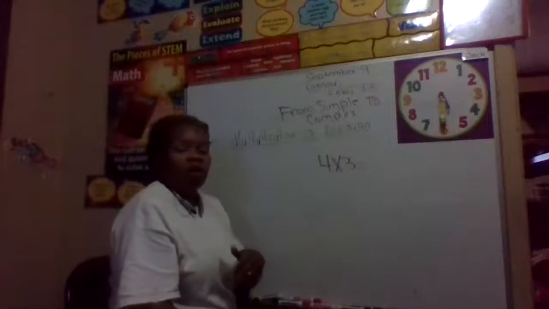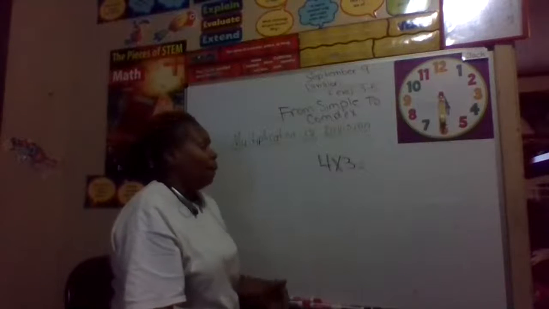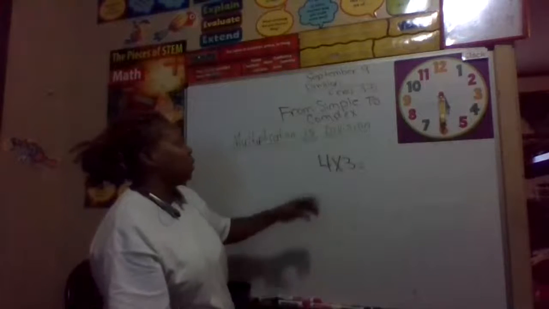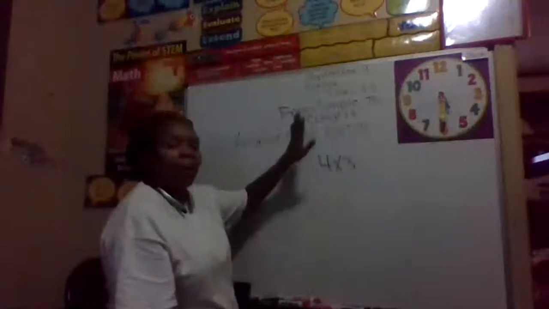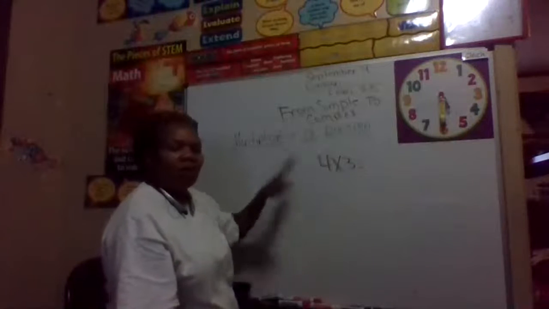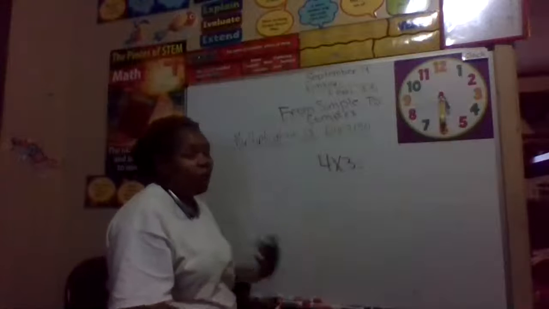Now, we can use several methods to get this answer, but we also can use things called an array. So I just want to show you how to get it with an array, and then it's going to be more helpful to you when we get into this division, and then you'll be able to go back and see all of this stuff, and it'll be more helpful to you, hopefully.